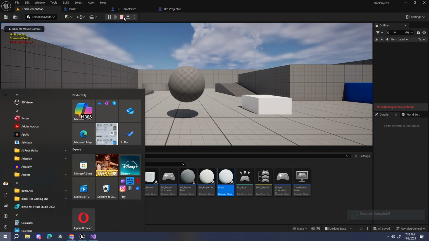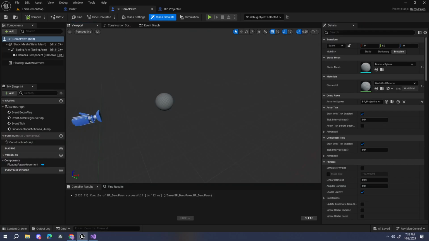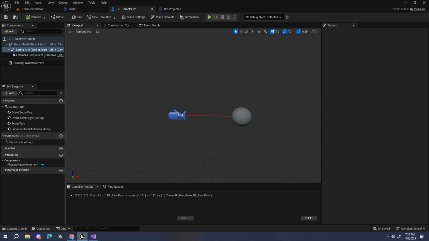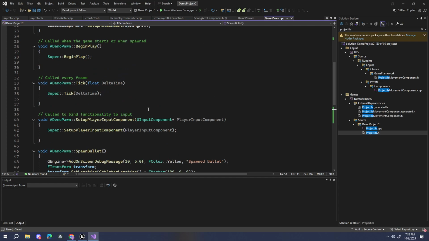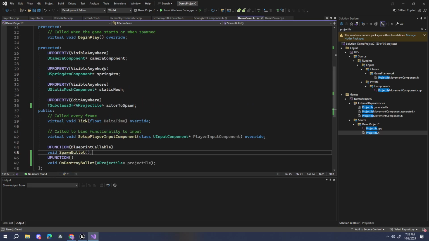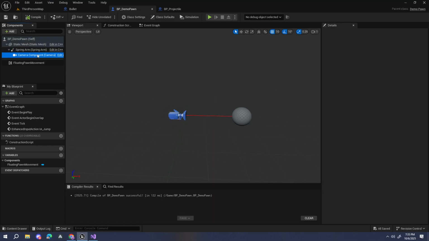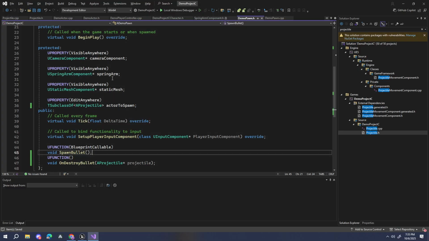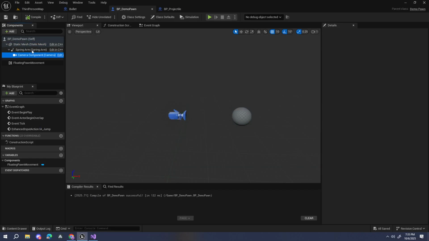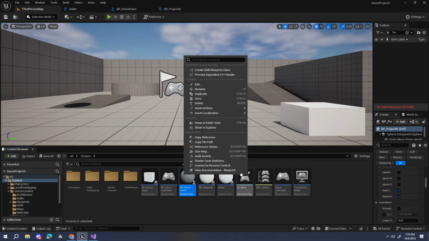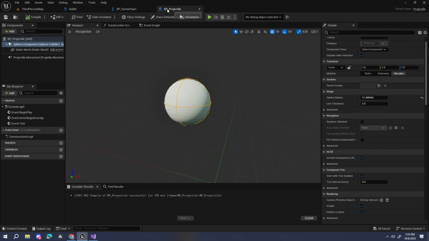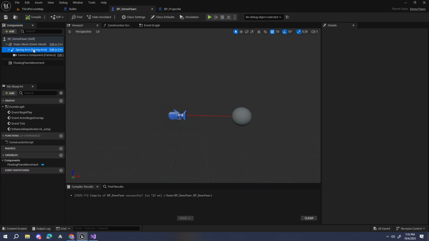Well, it's in front of us. So let me just change the camera. Ay nako, hindi ako naglagay ng visible anywhere. Oh, I did. I do have it visible anywhere. In this case, I need to reset it. So this way, what happens is if you forget to put visible anywhere, it will not appear here.